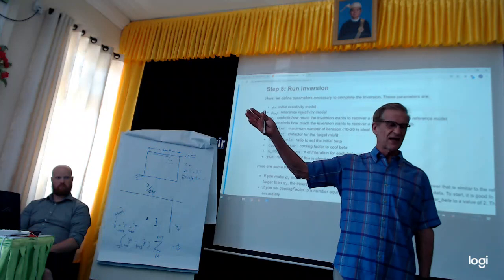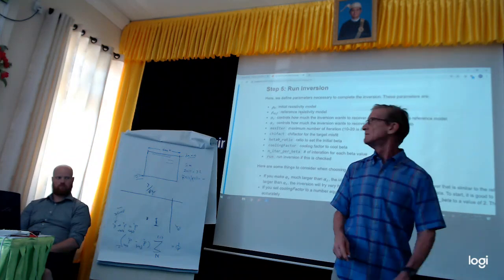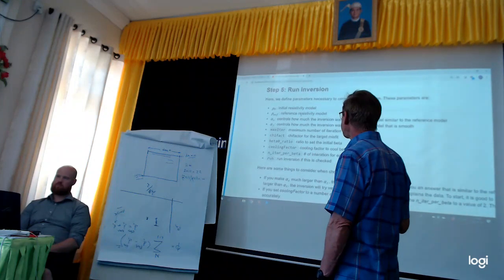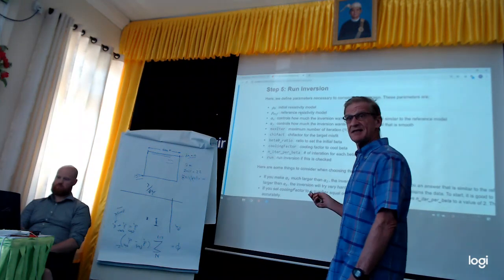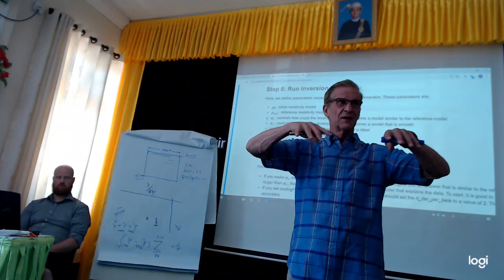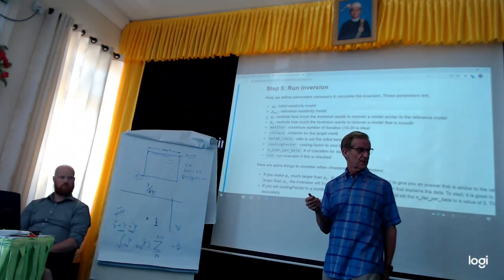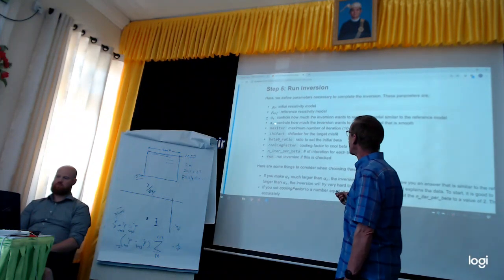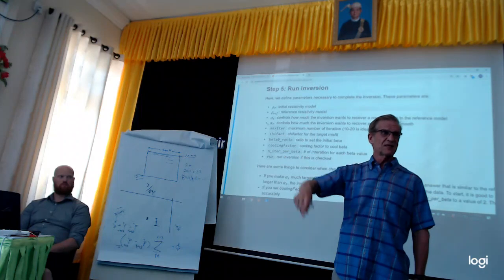You think that the average resistivity in the park might be 150 ohm-meters. Alpha S and Alpha Z control those two components of the model norm. Alpha S controls how closely your solution will be to the reference model. Alpha Z controls how much structure is going to be in the final model.